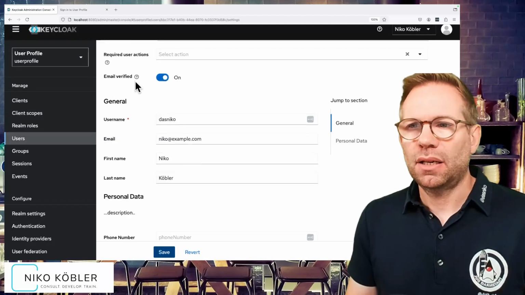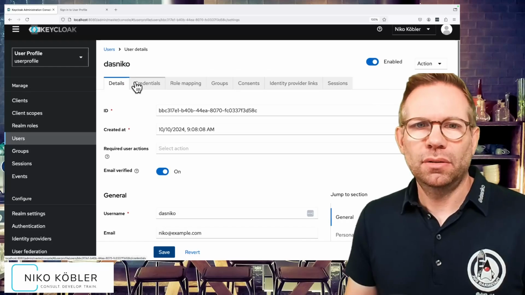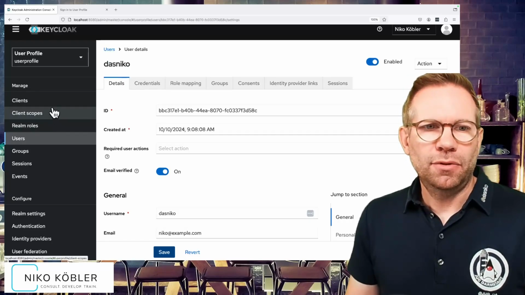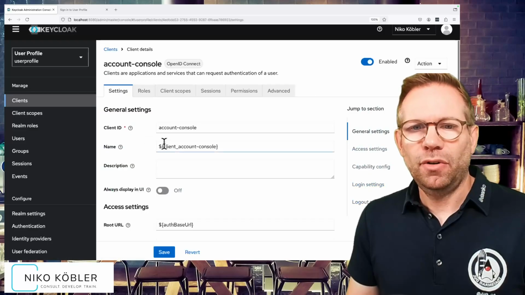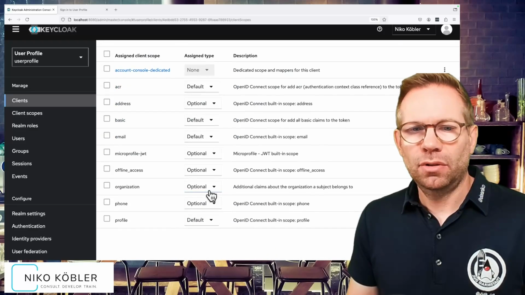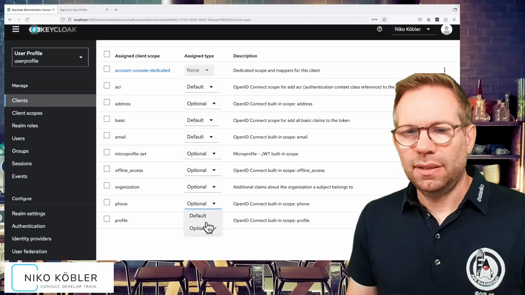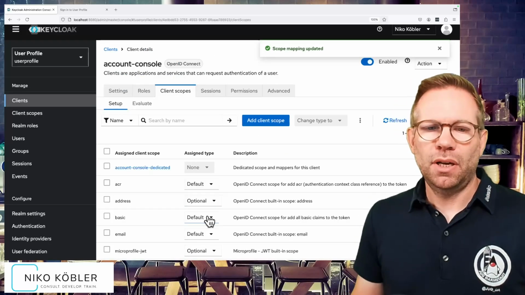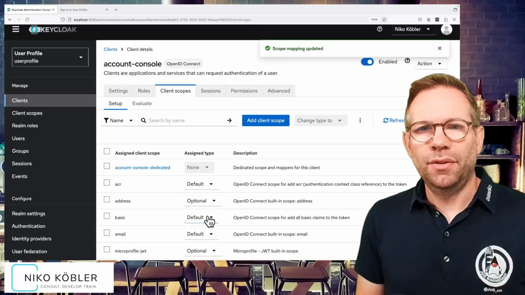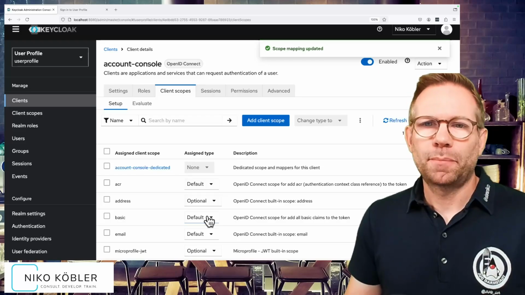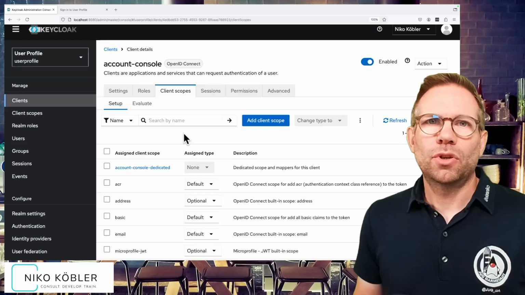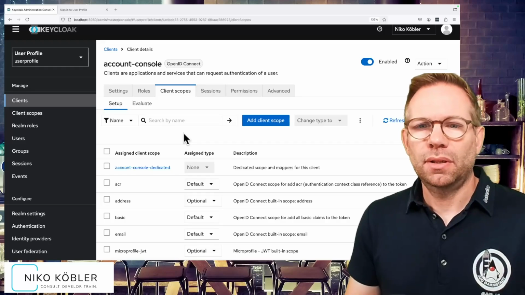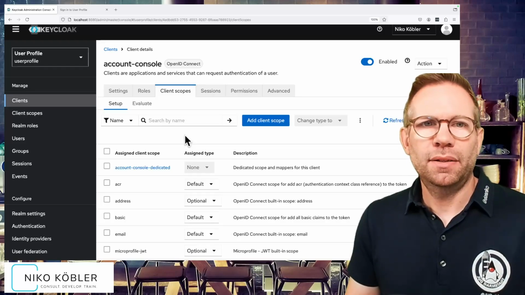And as I can't change the account console from the code, I will just add the phone scope as a default scope. It's an optional scope. Let's add it as a default scope. So now the account console runs under the phone scope, and it's the same as if this phone scope is requested explicitly by the client.